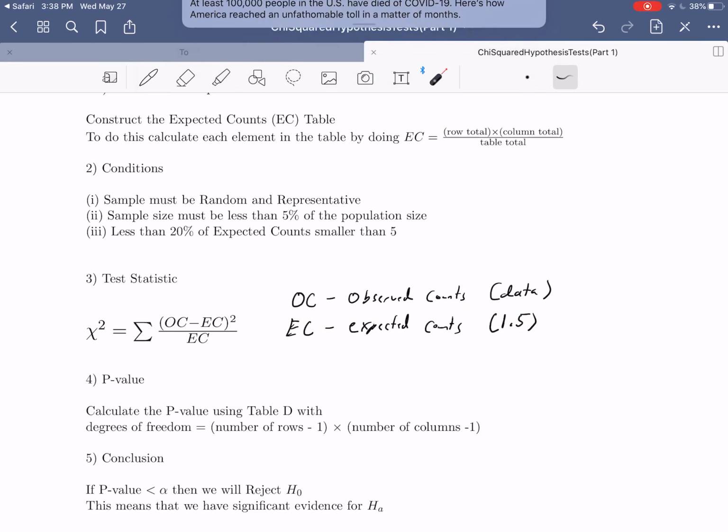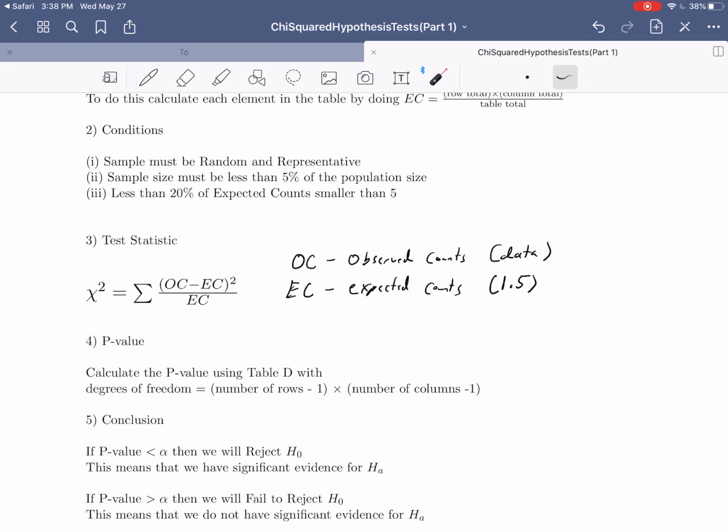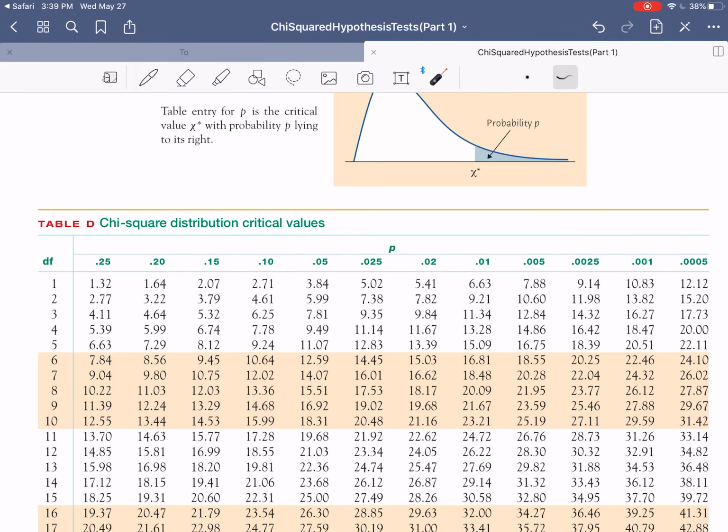Okay, so let's talk about the p-value. Since it's a different type of test statistic, a chi-squared, we will need to use a different statistical table. When you calculate the p-value, you'll be using table D, which can be found in your statistical table PDF. Table D is the table for the chi-squared test statistic, and it does have degrees of freedom. I'm going to quickly flip over there so we can take a look at it.